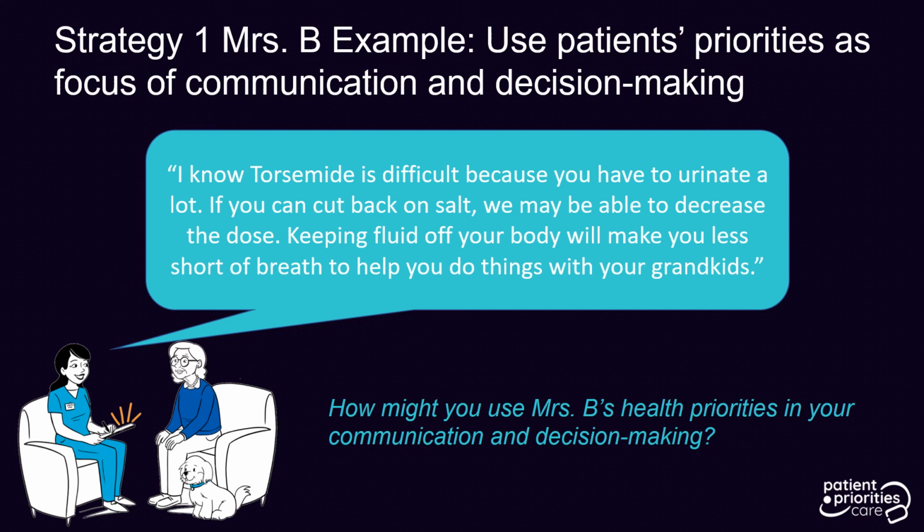Now it's your turn. Think about her priorities. What are some of the other ways you might think about communication and decision-making using her priorities? Please pause the recording at this time and review her history and priorities template to determine how you might use her priorities in communication and decision-making. You can also link to the Patient Priorities Decisional Guidance tool for searching additional ideas.